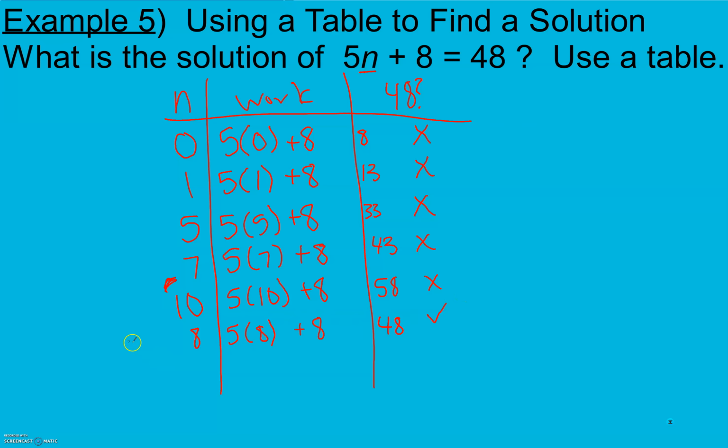So here, our n value that we want is n equals 8. That's the value that makes this equation true. And some of you might have gotten there sooner. Some of you might have had to try more numbers. It's okay either way. But set up your table with values that we're going to plug in for our variable, like our process column or our work column. And then, is it what we're looking for?